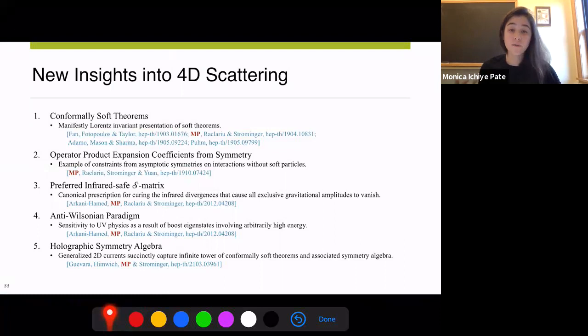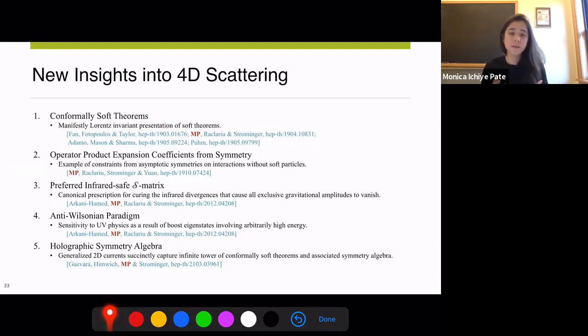So now it turns out that a variety of new insights into the gravitational scattering problem arise from studying these scattering states. So first, it was not a priori obvious that soft theorems, which in momentum space characterize the low energy behavior of scattering amplitudes, need take any simple form for the scattering of boost states, which are of indefinite energy. Nevertheless, they do in fact have simple avatars, which are called conformally soft theorems.